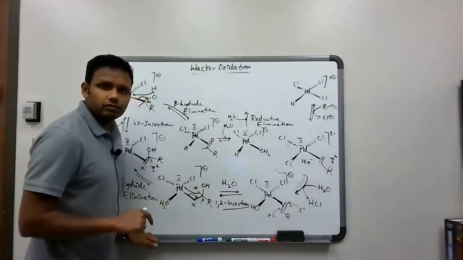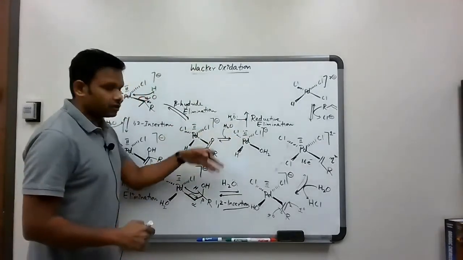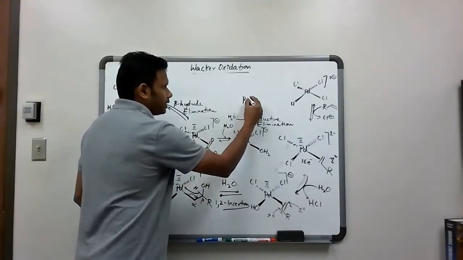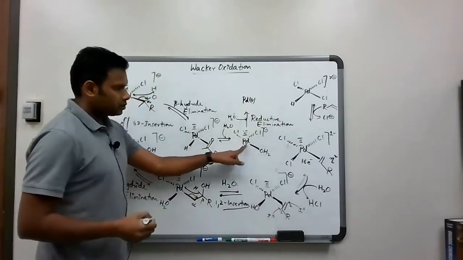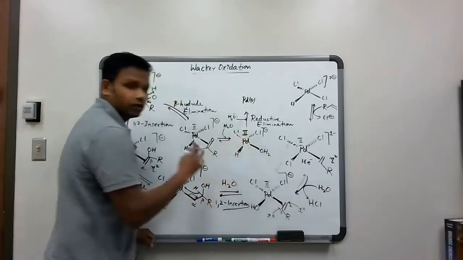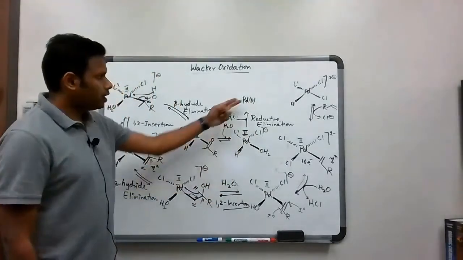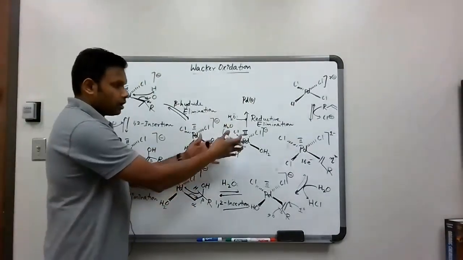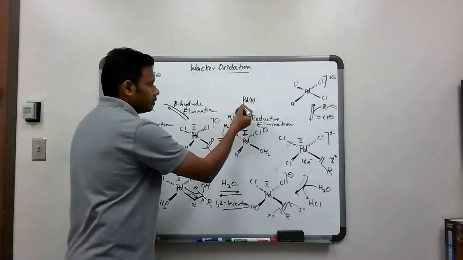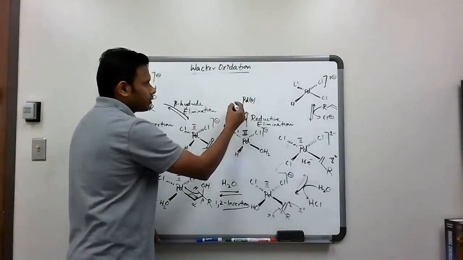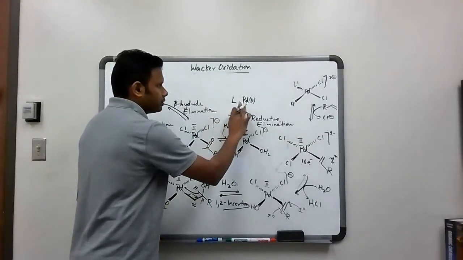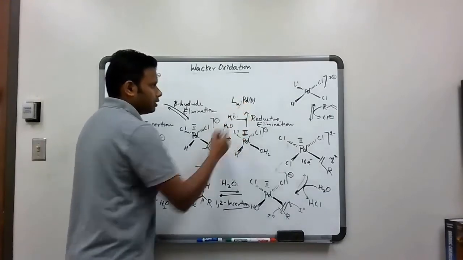Since this is palladium 2, when it undergoes reductive elimination, it will become palladium 0. So palladium +2 becomes palladium 0. Palladium was in the +2 oxidation state until now. Now it becomes palladium 0. Now, at this point, it's not just palladium 0 by itself. This palladium 0 could be surrounded by some ligands. We're just going to write L, some number of ligands. So we're going to say L n.